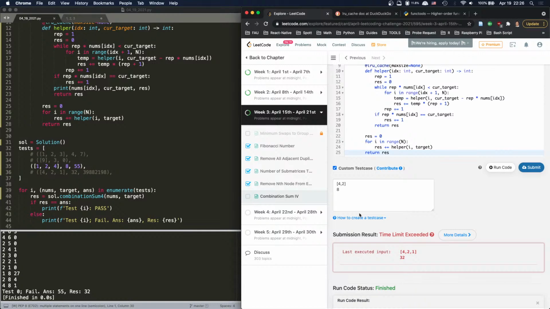We have 4 positions, right? The first position we can call the choice is 4. We have 4 choices on the first position. And then we have 3 choices on the second position. But that's if they're all different.